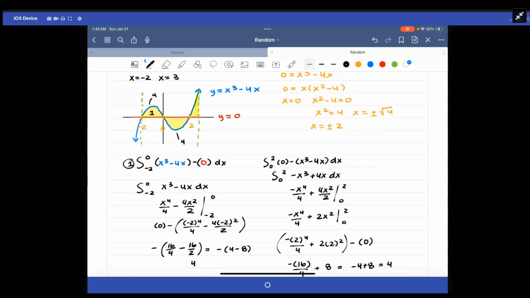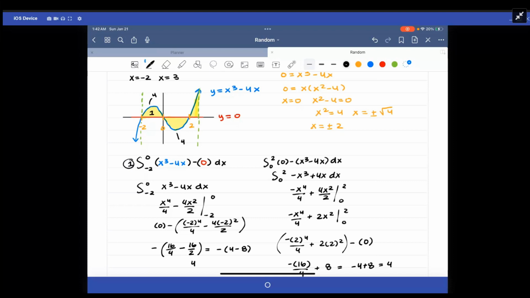Okay, so we have 4, 4, and then 25 out of 4. Sorry, let me get a quick moment just to research about the negative area. Because technically, that area is negative because it's under the x-axis. But actually, no, we would keep it positive. The reason being is because we're not considering the fact that it might be under the x-axis, so it's negative. Because we're trying to find the area enclosed between the two curves. So if we were to just ignore the axes, we're just trying to find the area between them. So I believe it should just be positive.